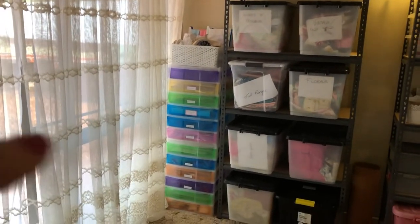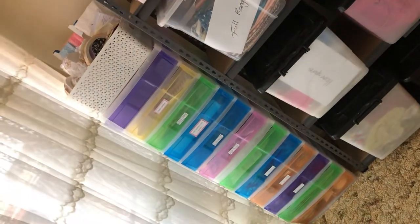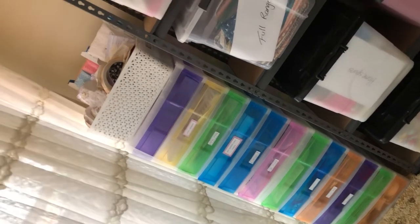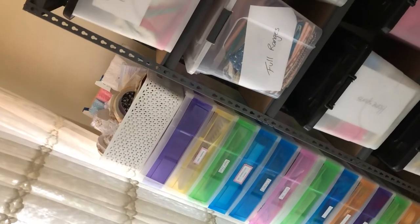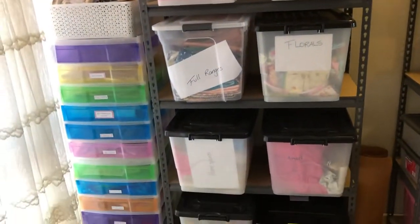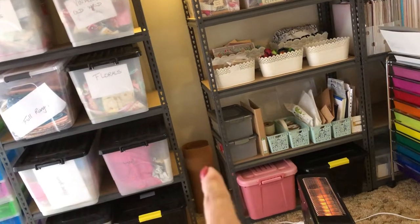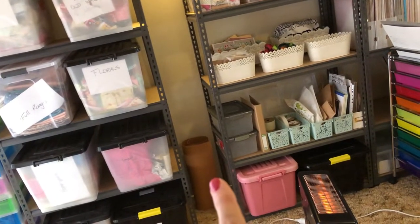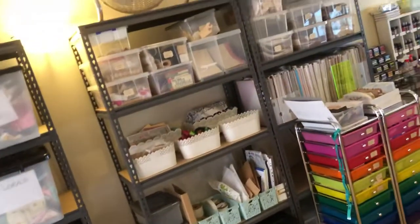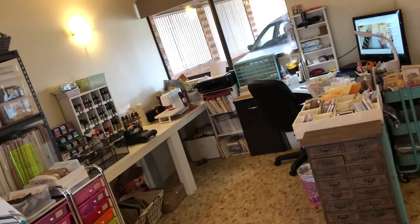Going over to this corner — I've got these great stands here. There's two units, one on top of the other, from Kmart. They're 12 and a half inches square so they're really good. I've got all bits and pieces in there. That basket on top is just full of laces and bits and pieces that I'm going to be kitting up soon — that will be coming into my shop. This little container up here has got golden books in there. Just panning around — that paper is used to draft patterns, but it's really good for inside journals to make them sturdy. That whole area — that's where all the fun happens. That's my desk.